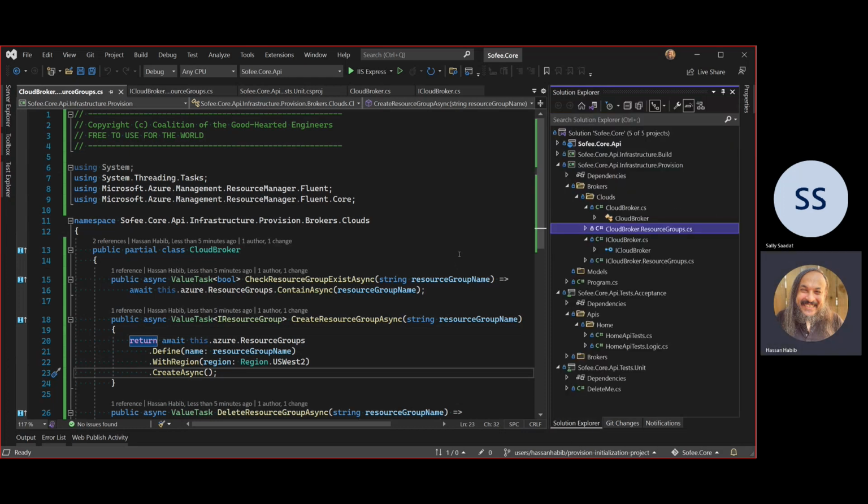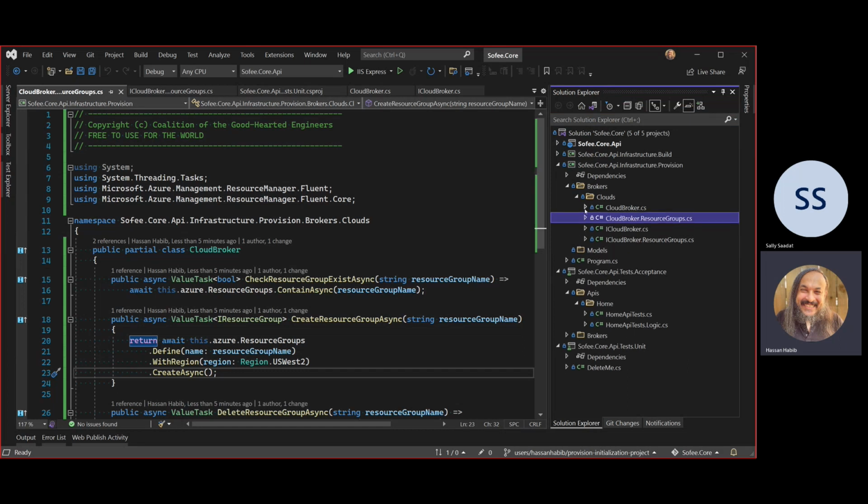Okay, let's keep going. What else do we need after we create a bag? We need to put things in the bag. What's the first thing that I care about? I want to be able to build an app service, right? Let's go ahead and just develop an app service. The app service is where your code is actually going to be deployed. That's where your code is going to be hosted, right?